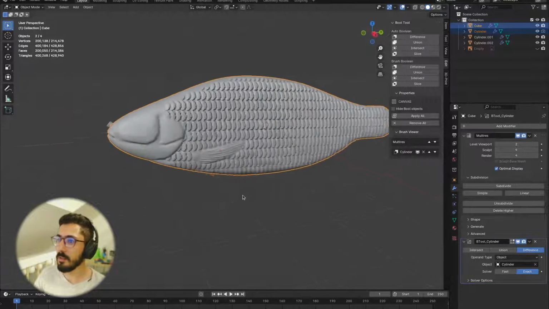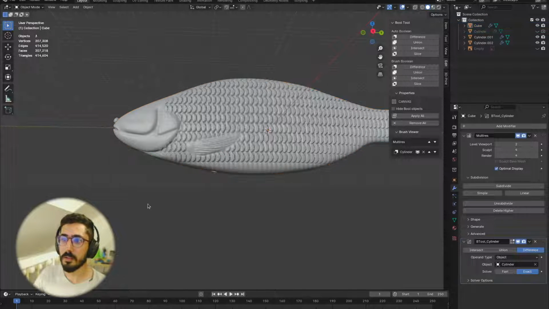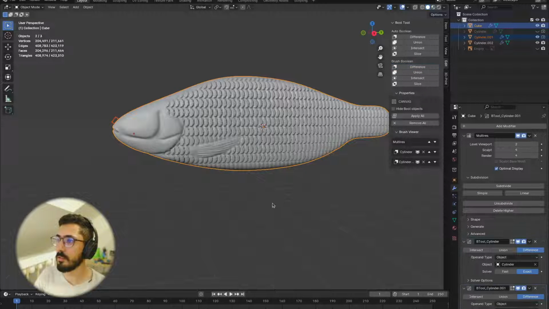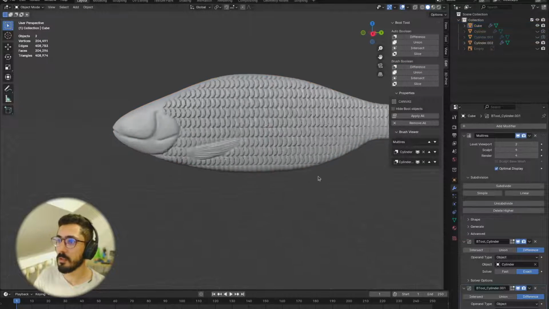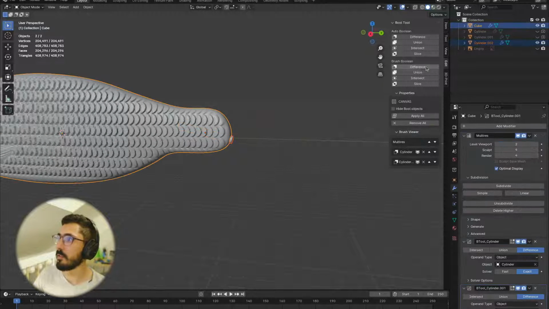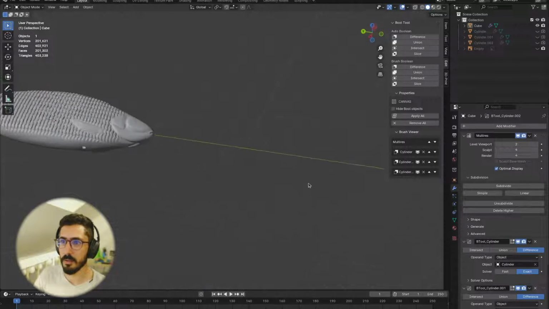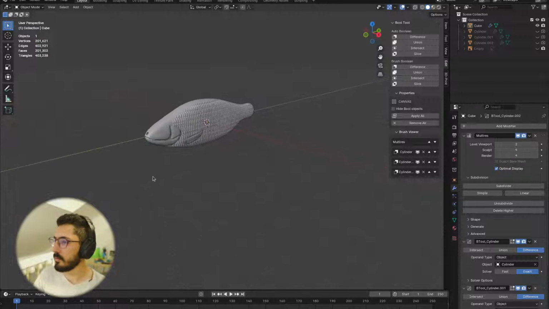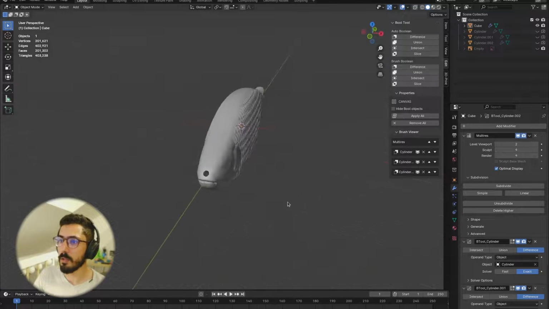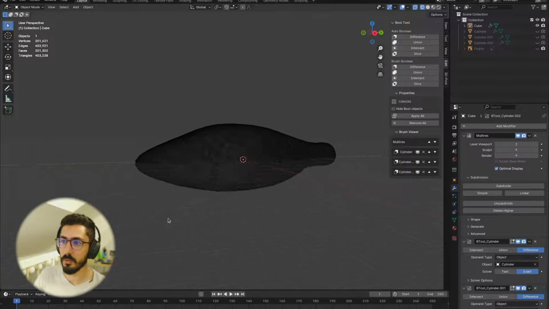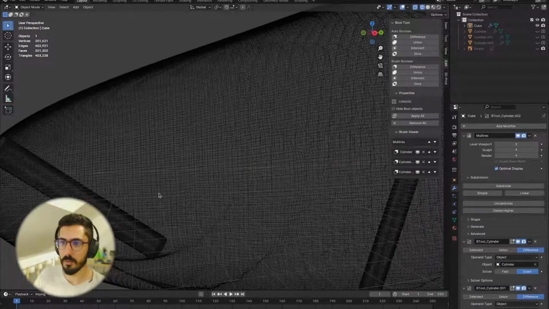Still not lagging. So now we can hide this cylinder. Cylinder 1, shift select the lure, difference. Not bad. Cylinder 2, shift select the lure, difference. Yeah, you can see it lags a bit when I do a Boolean, but it's not that bad. Okay, and now we have the hardware. We can also view wireframe mode to see how it looks on the inside.